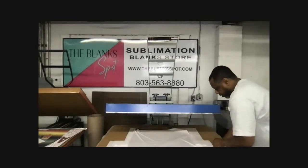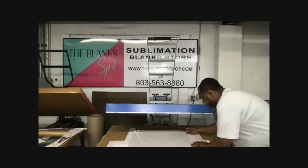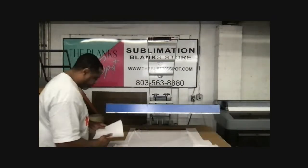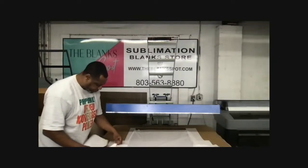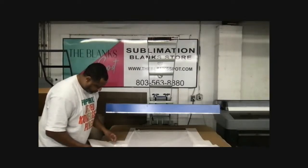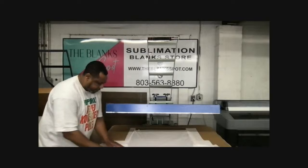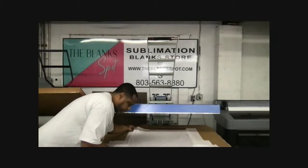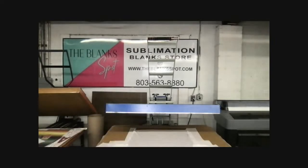Because remember, somebody paid for this. And although they didn't pay for perfection, they still paid. So I want to get this as best as I can. I want to get this as best as I can for that customer. Once again, I'm putting these right here so that I can protect the sleeve. For some reason, it wants to keep on pushing up. And it's probably because of the first way I pressed it. The very first way that I pressed it, that's probably why.